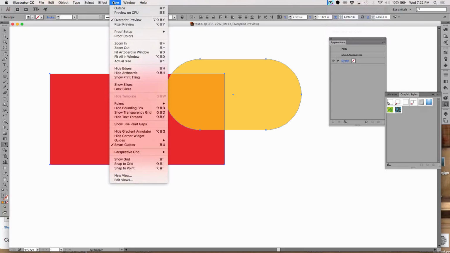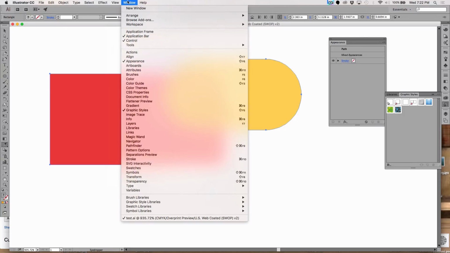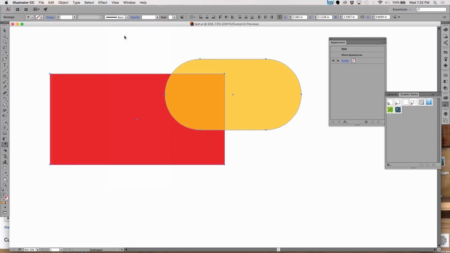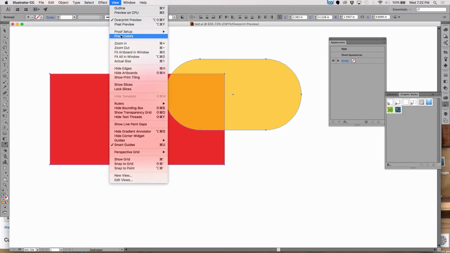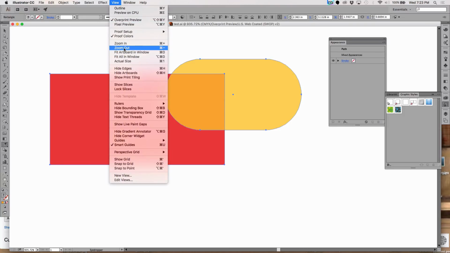If you take a look under View, there are a couple more areas to discuss. One is Proof Setup, and the other one is Proof Colors. If I choose Proof Colors, what would happen is if any of these colors were out of range of the printing range, you'd see a drastic shift. And I saw an ever so slight shift there. I don't know if you noticed it, but if I turn that off, do you see the difference? See it changing? Not really? If you want to come up here, you can see it. Feel free to stand up and come over here.